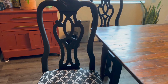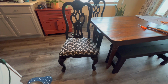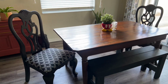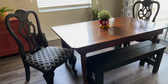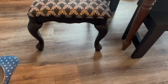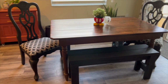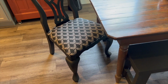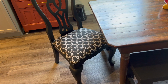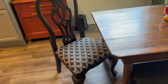It took me a couple days, $9.99 for the fabric. I think the paint was $29.99, and I had just enough to do both chairs and the benches. So you're talking about I did all my seating for $30-$40, or somewhere around there, and just a little bit of time and elbow grease. You chose the pattern. We put it on the chair. Again, I'm just going to take the yellow fabric, the gold fabric that I have, and at some point I will turn them into accent pillows for the living room or something.